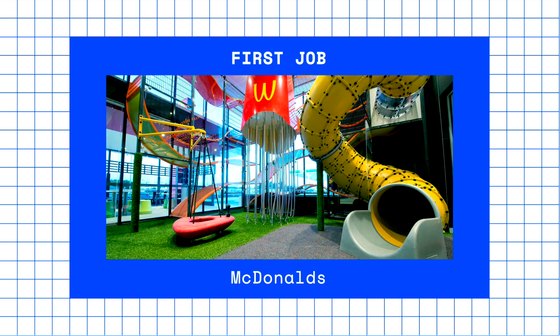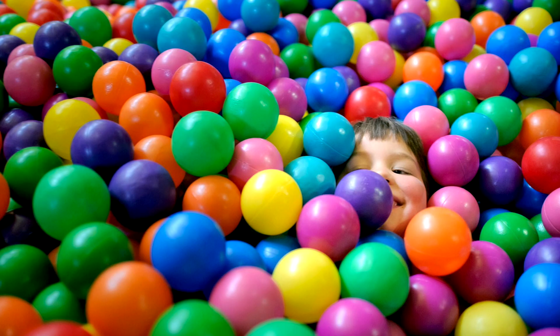I was 13 and 9 months old. I remember, because that was the earliest you could start work in Queensland, 13 and 9 months. I started part-time at McDonald's, and my job was serving on the counter. That was also new for McDonald's. They didn't have boys or men serving on the front counter. We were supposed to be cooking, but I insisted that I wanted to get closer to the customers and deal with customers. And it was great. I dealt with a lot of customer complaints, a lot of problems, a lot of babies getting lost in ball pits. And yeah, it was a really great job.